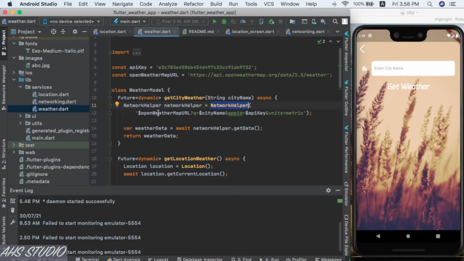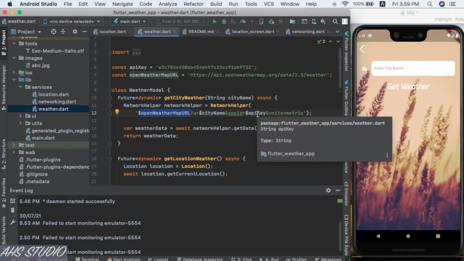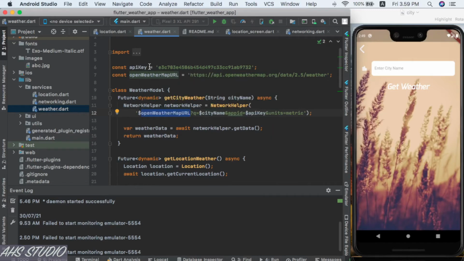So as you can see, I called this $openWeatherMapURL, which we defined before in here, where the URL is stored. After that, by putting a question mark and q equal to $cityName, where we get the city name from this method parameter, then an ampersand and appid equal to $apiKey, which is the API key we created here.